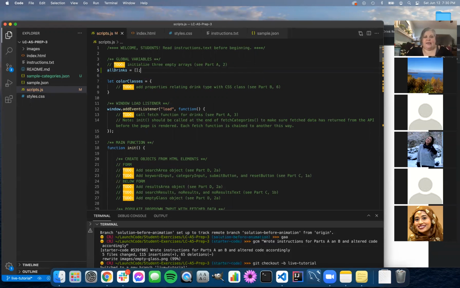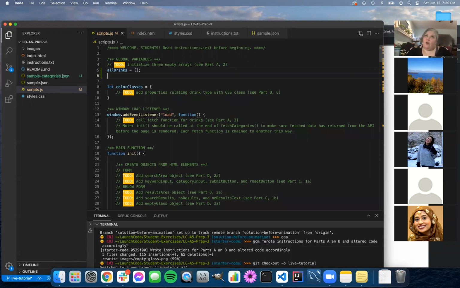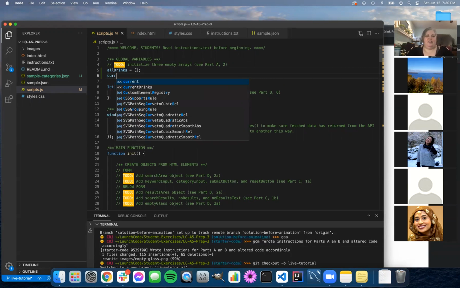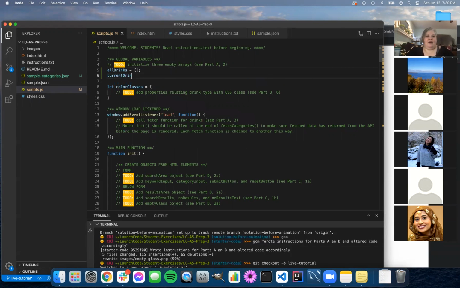And we're going to always keep that full so that we have access to all of its records. I believe there are 417 of them. And then there's going to be current drinks, which is the one we're going to use to hold the filtered ones for displaying. And that value will change constantly depending on the search.